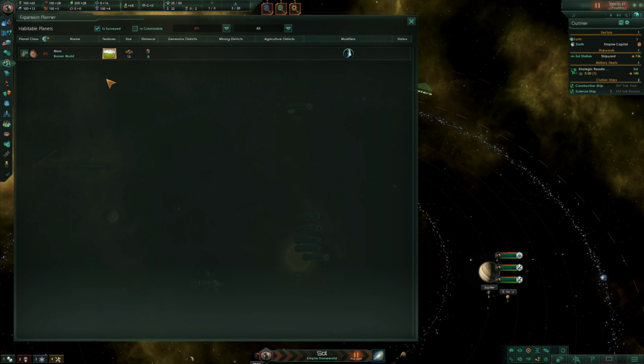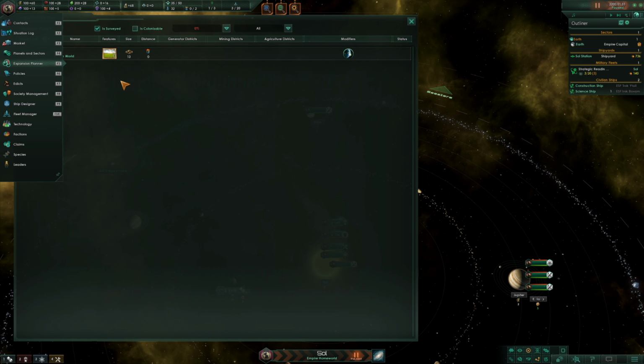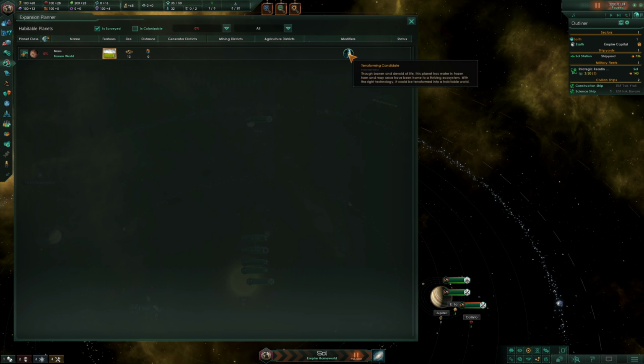Expansion planner. So as you can see here, because we only know the Sol system, we've got Mars as a potential expansion. Now this won't happen till way later in the game because it requires certain technology, but as you can see here, it has a modifier of terraforming candidate, which means that though the world is barren and devoid of life, with the correct technology, you can terraform it and make Mars habitable.